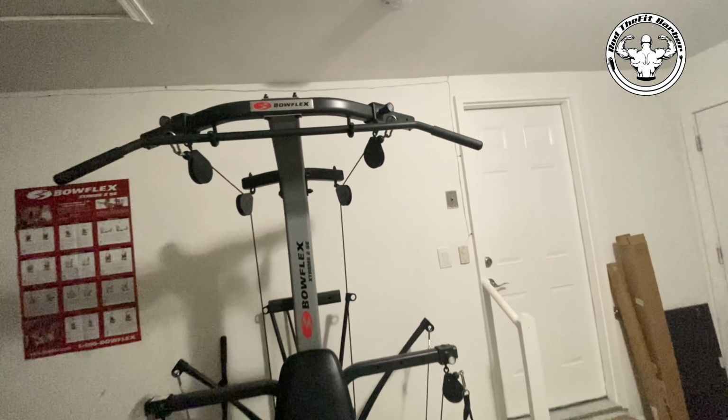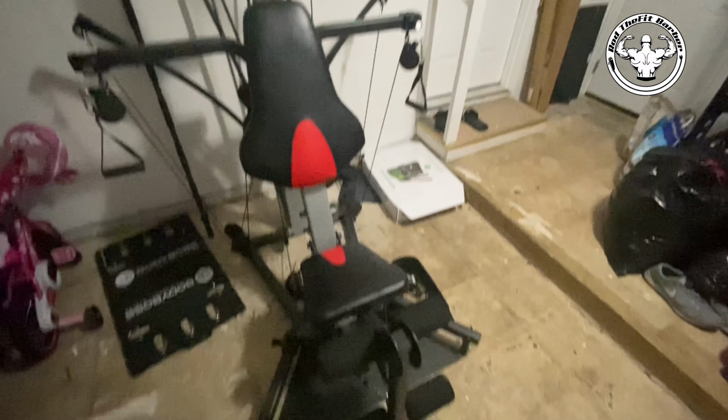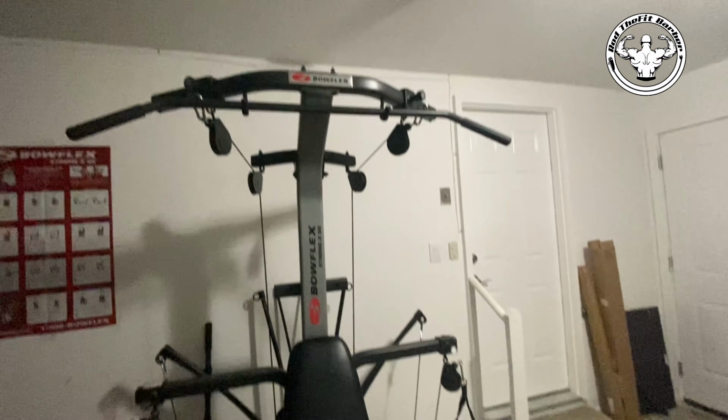I just want to say, before I get started, man, I don't have my tripod or anything, so I'm going to try to do the best I can with what I got, you understand? This is what we're going to do. This is a Bowflex machine. It's a good quality machine. We're going to do a back day, back and shoulders today. So y'all just stay tuned. Let me see, you got to set it up, right?